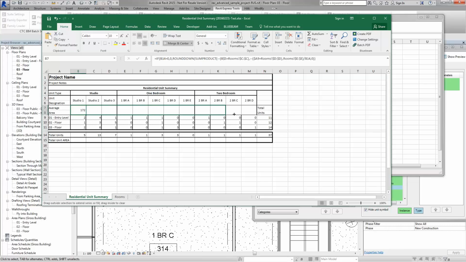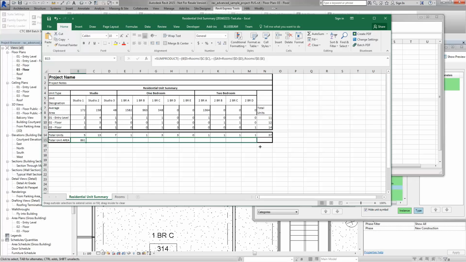If I drag this all the way across over here, I should get the average square foot values for each of my units. Ultimately, down here at the bottom, I'm going to do something very similar. What I'm going to do is just get rid of my divide by value here. So I'm going to steal all of this sum product. We'll hit enter. Oop, didn't mean to put a plus there. Enter, enter, enter, enter. Equals, paste, go. That gives me the total. So 172 times 5 is 861.